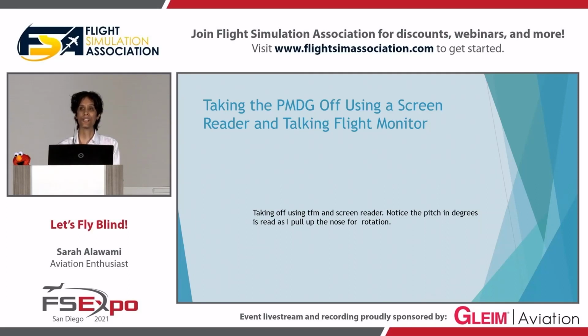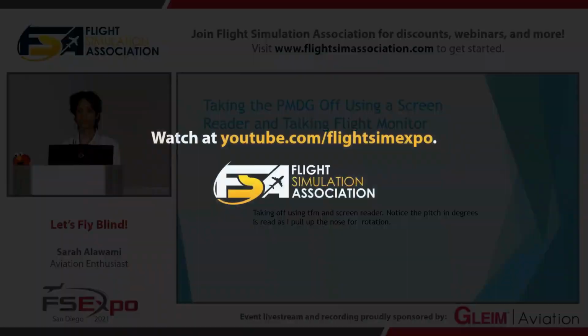So I would love to incorporate Talking Flight Monitor into Microsoft Flight Simulator 2020, because that would be nice, just to fly what you guys are flying and have an option. Same with XPlane. I would switch to XPlane in a heartbeat if it were accessible, because right now it is completely not. And if anyone at XPlane is listening, please consider making XPlane very much accessible for the visually impaired.